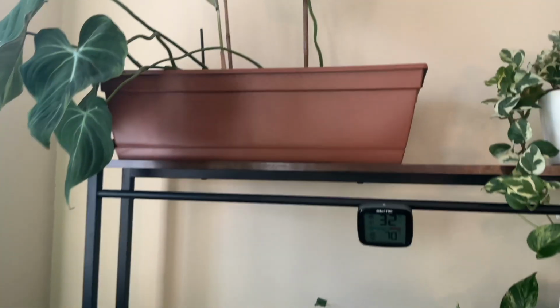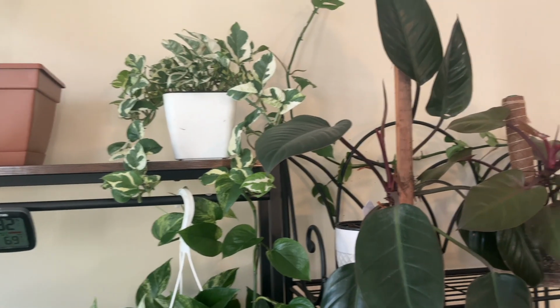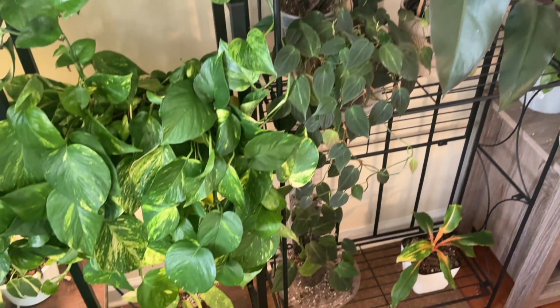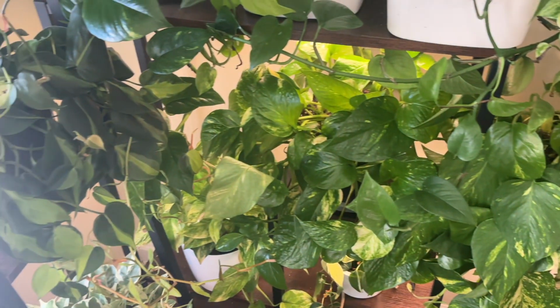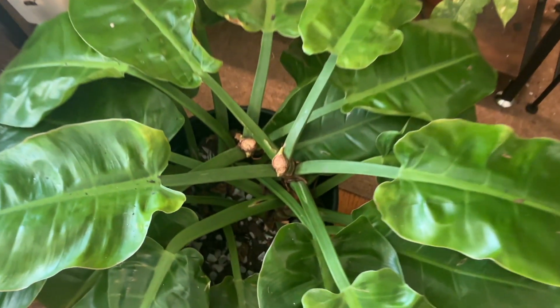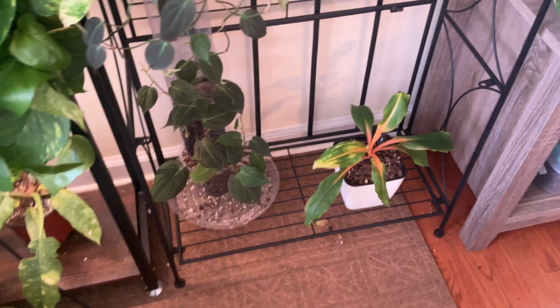Of course, I'm telling you, my Gloriosums over there, they always look so good. Slow growers now, but they are beautiful. Up there at the top is my Enjoy. Coming down here, this is my philodendron Majestic, and then I just get a good close up on my golden pothos for the most part. I do know I want to cut a few of these down to see if I could just get some trailing or growing up. I think that'd be nice. Of course, the moonlight right here, we have the two nodes in there that's going to go ahead and take off to give us some leaves.